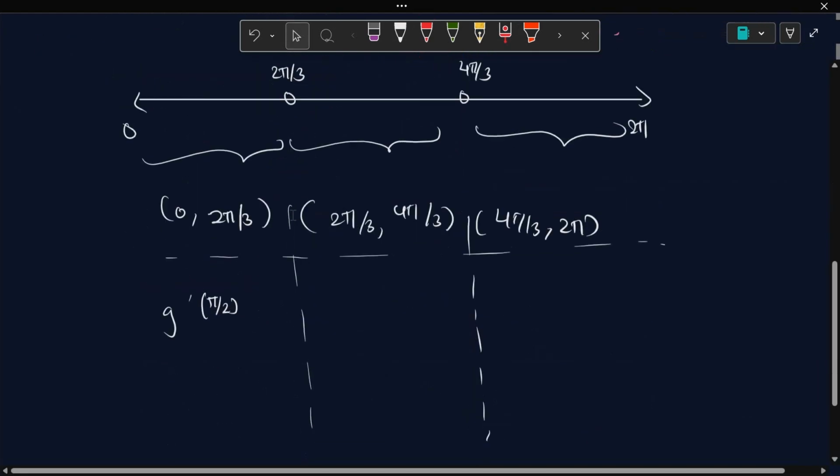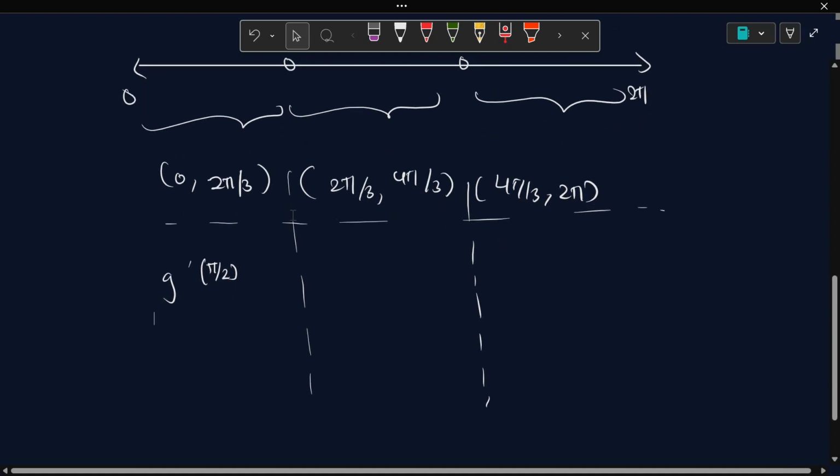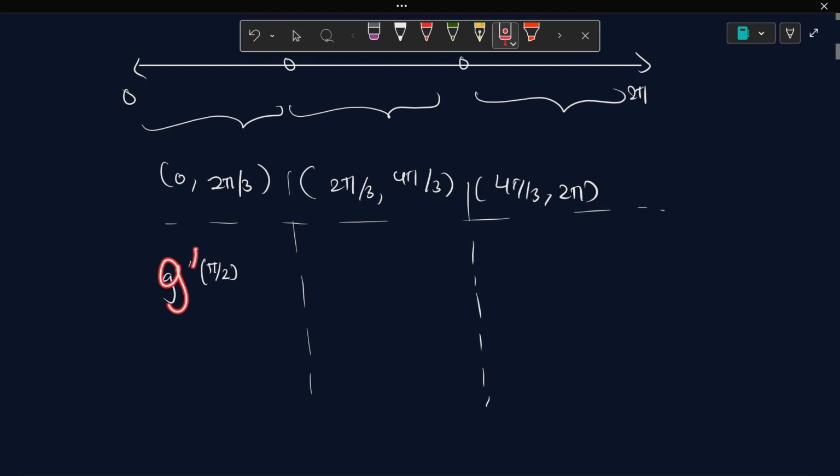And why do we put it in the derivative and not the original function? Like I explained in my previous video, the sign of g prime, the first derivative, tells you whether your function is increasing or decreasing. That allows you to figure out your local max and min. It gives you the sign of the slope of the tangent line. If you put it into the original function, that represents a y value and it does not mean anything. Okay, so now let's put that in.